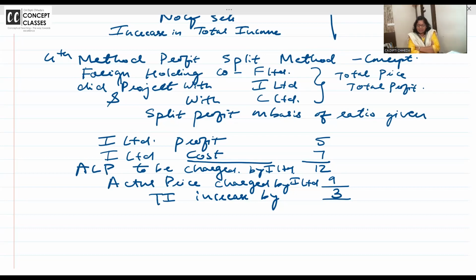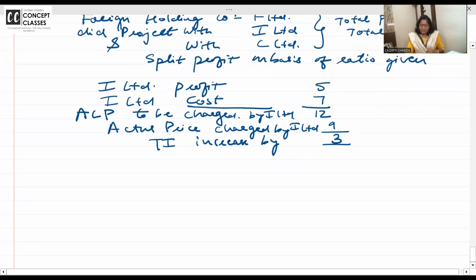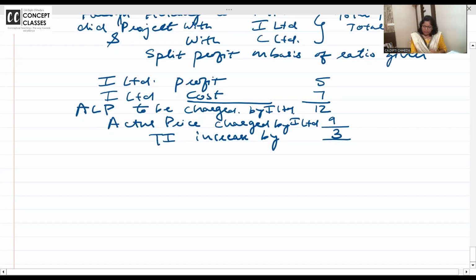Easy or not? They'll give you the total project में कौन people are participating and who are 2-3 associate enterprise, maybe I am the subsidiary of one company, they are the subsidiary of another, so on. So 3 of us are doing a project and we know the total profit. Let us split the profit on some relative contribution or percentage or ratio which they give. So my ideal profit is 5 and my cost I know 7. So I should have charged 12. Why did I charge only 9? So 3 rupees I have undercharged, मेरा profit बढ़ा दो. चलो. With this, let us solve the problems.